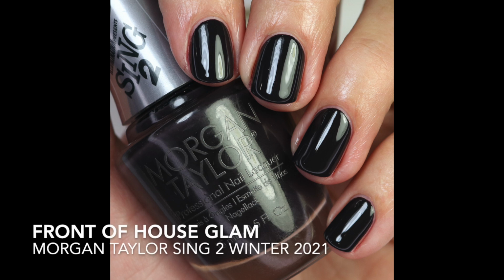And now another one that I'm super excited about. You guys, there's some good ones in here. I was really happy with it. So this is called Front of House Glam, and this is a beautiful smoky purple, brown, black, gray polish. It's kind of a mysterious color.